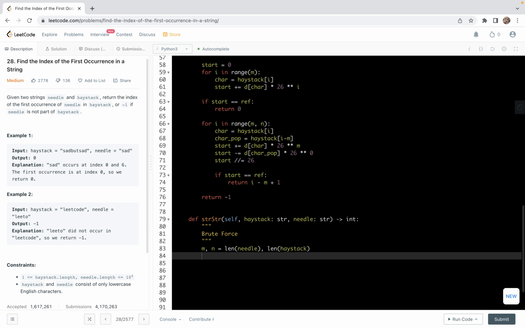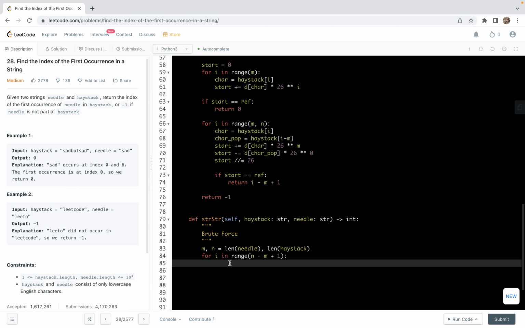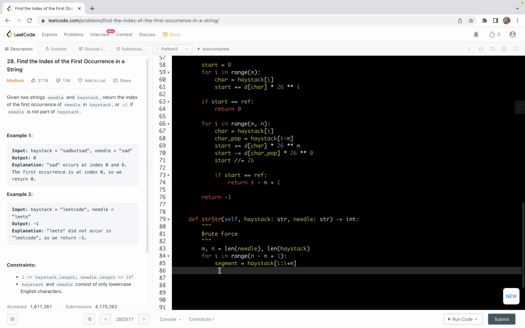So now let's look at a brute force solution. So for this brute force solution, we just brute force. So we directly compare, right? So first let's get m, n equals the length of needle and the length of haystack.